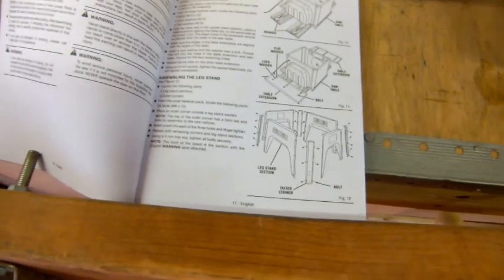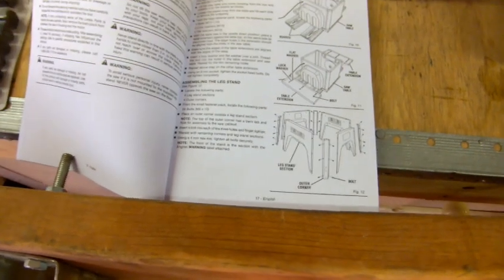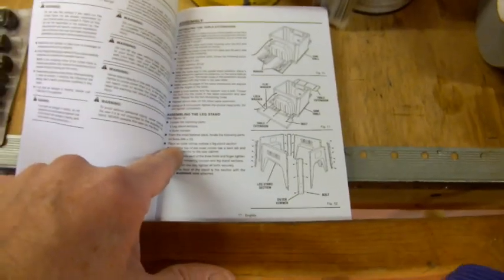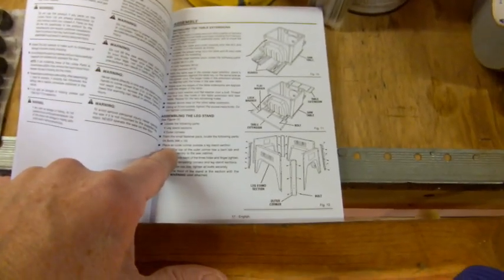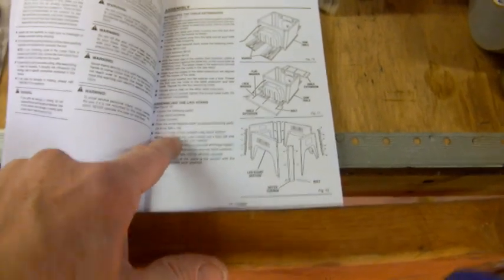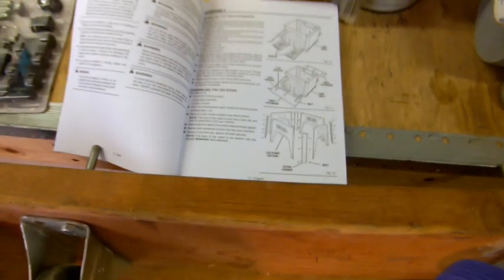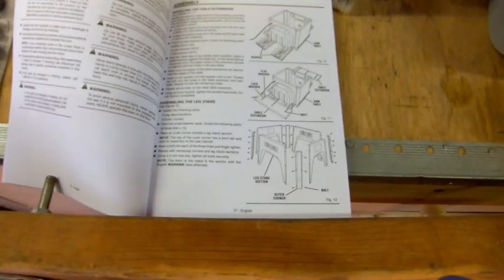Alright, page 17, excuse me. Figure 12. Assembling the leg stand. Locate the following parts. The 4 leg pieces, which are right there. 4 outer corners. Oh, that's what those pieces are, okay. From the small fastener pack, locate the following parts. 24 bolts, M16 times 10. Alright, well, you don't really need me to read all this to you. But that's what we're going to do now.